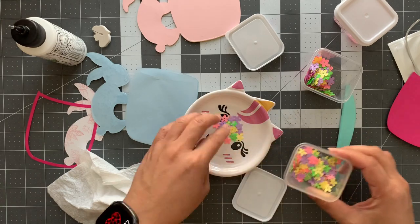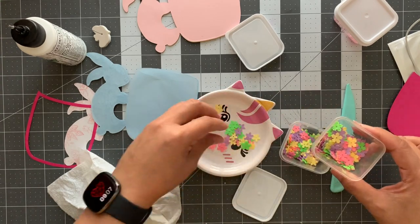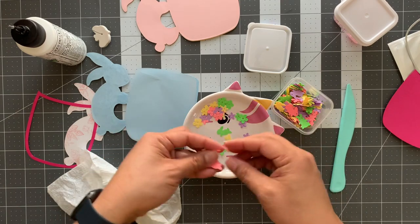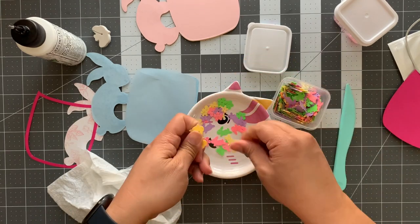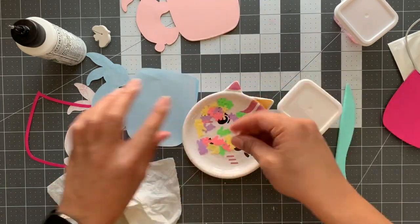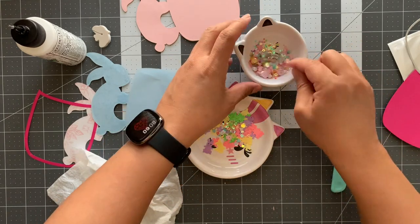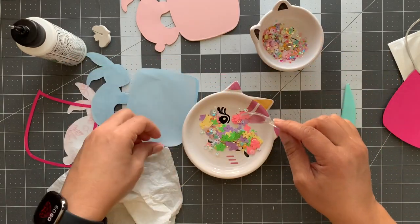Let me make this mix before I get too carried away — some yellow, more yellow, and some of the brighter colors to make them stand out. I've got some bunnies in here too. More purples, more yellow — I think that's enough. I also have some other sequins to brighten it up. Such a pretty mix!